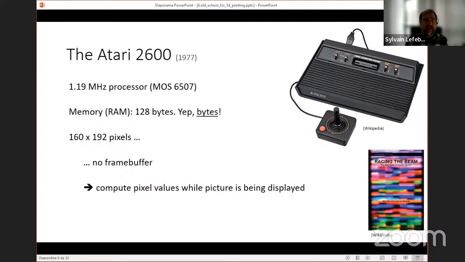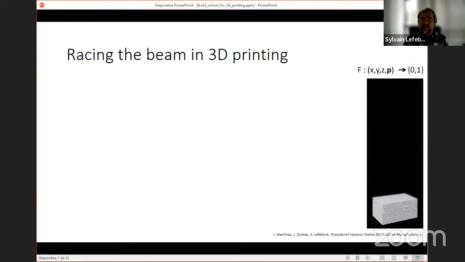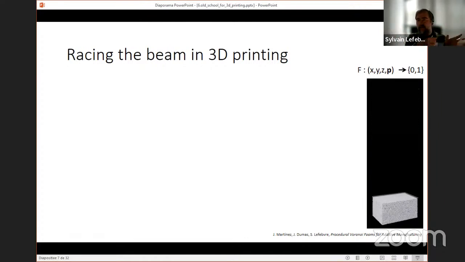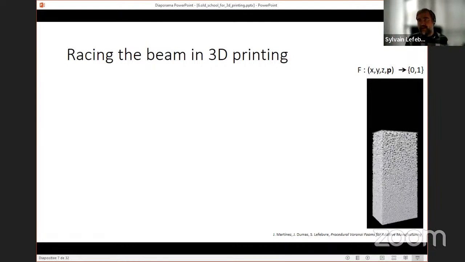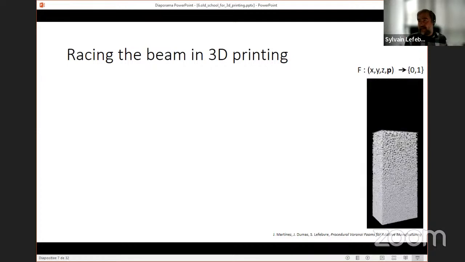Very interesting stuff. So how does this relate to 3D printing? Well, we can be racing the beam in 3D printing. And in fact, many techniques just do that. And the idea is, as you are fabricating one slice after the other, you can just compute in memory what the next slice should be, send it to the printer, then forget about it and move to the next slice. And so this object that you see being fabricated on the right-hand side actually never entirely exists in the computer memory. It only exists when it's instantiated in reality as a complete object.